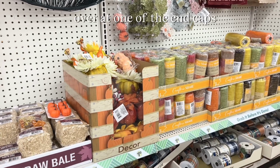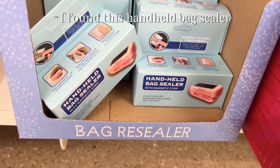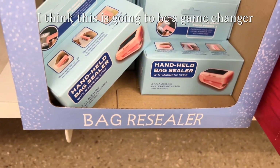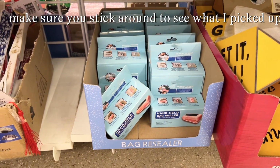I always seem to find the best stuff right on the way out. Over at one of the end caps, I found this handheld bag sealer. I think this is going to be a game changer. Make sure you stick around to see what I picked up.